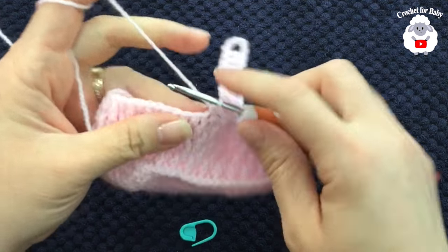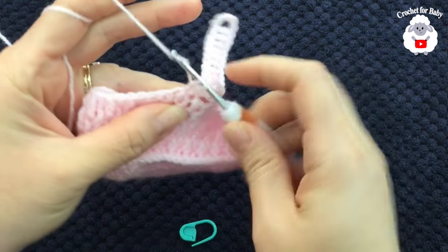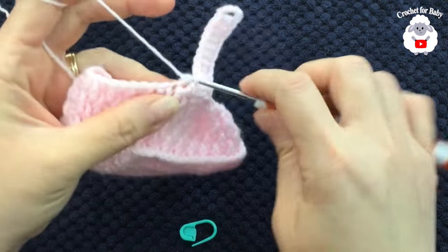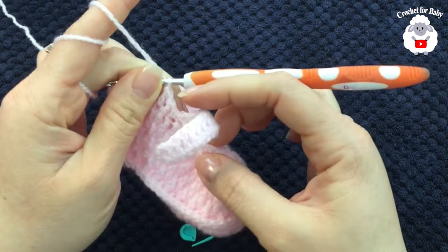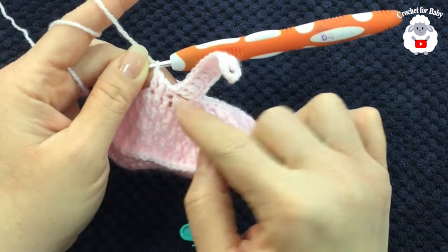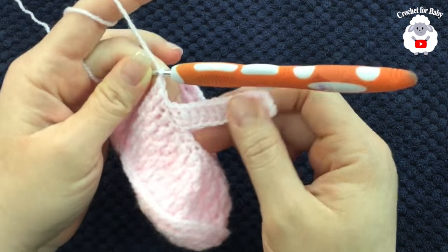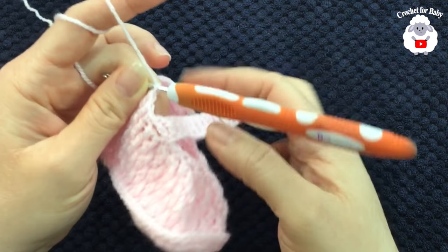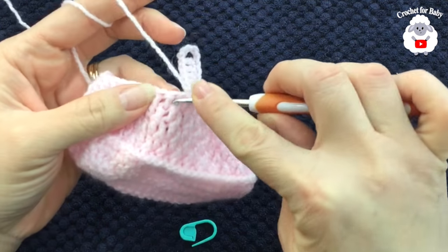Now from here on, you're just going to finish these next 11 stitches. On this side, you're going to have 11 stitches, not 12 like we had here on this side. The reason is because on the other side it was easier because we were doing the double crochets and then we came down to do the single crochets. Here it's a bit difficult because if I do a double crochet, this part here is going to be higher and it doesn't look as nice. So that's why I'm going to do a single crochet here on top of this front post double crochet, and I think it looks okay. So that's why here you're only going to finish with these 11 stitches.